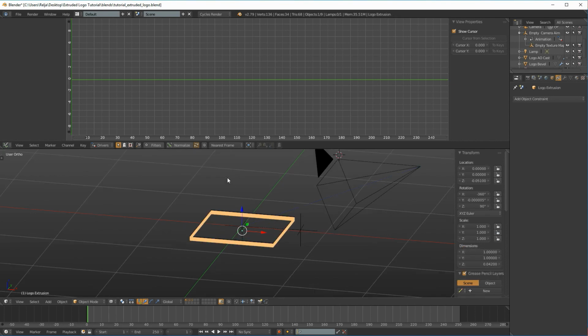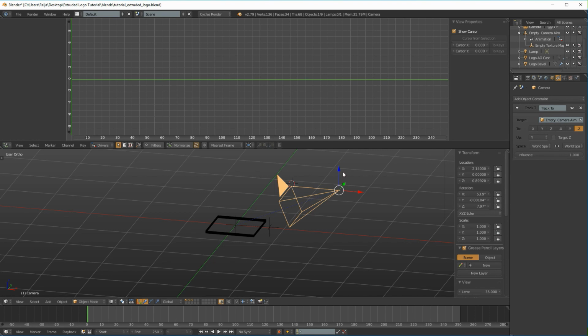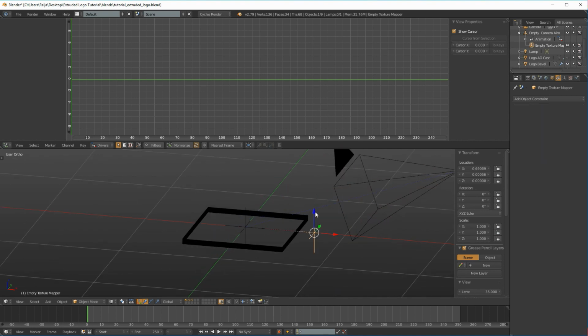So another thing that I want to do is to address the camera up and down pitch rotation, right? That's what I said earlier. Just save this file. So if I grab my camera and move it up and down on Z-axis, it's gonna pitch, right? It's gonna rotate upward and downwards. So to match that, I'm gonna need this empty to move up and down as well, and as I said, like twice as fast, right?